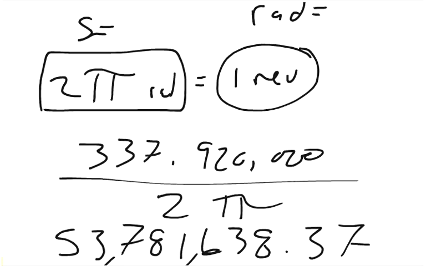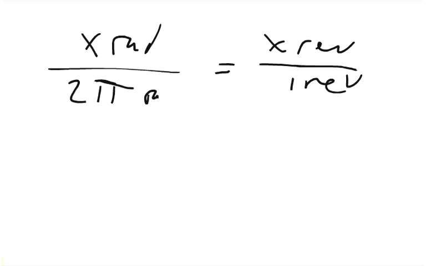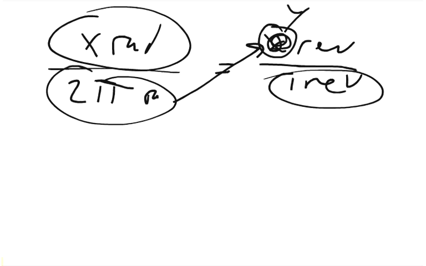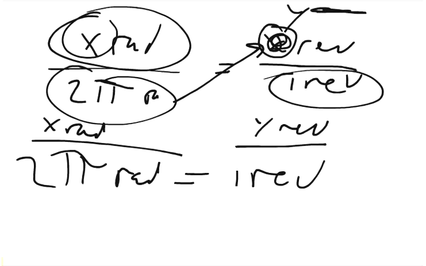So if I have x radians over 2 pi radians, it equals y revolutions over 1 revolution. And so we know what 1 is, that 1 is 1. So all we've got to do is divide the number of radians we have by 2 pi. And it will tell us, this should be probably a y or something, because it's not going to be the same as this x over here. If we know how many radians, then we can just simply divide by 2 pi on that radians and get what y is.